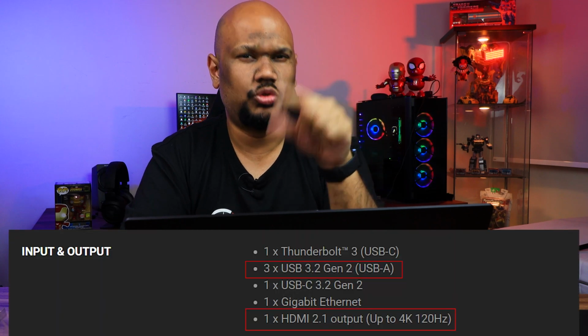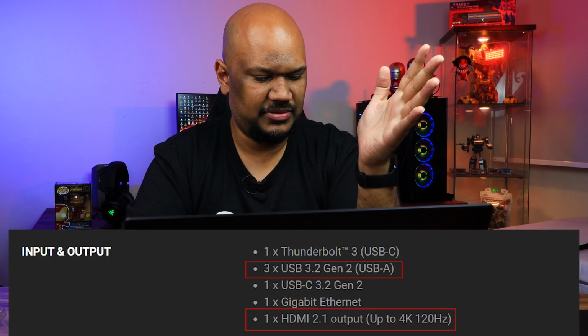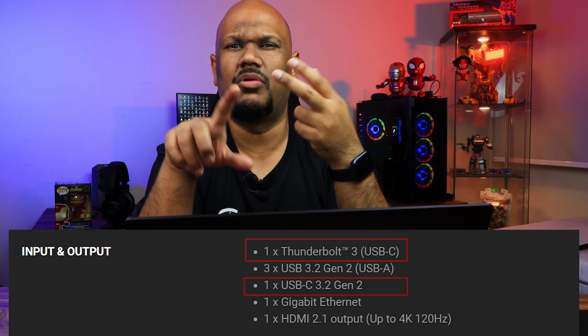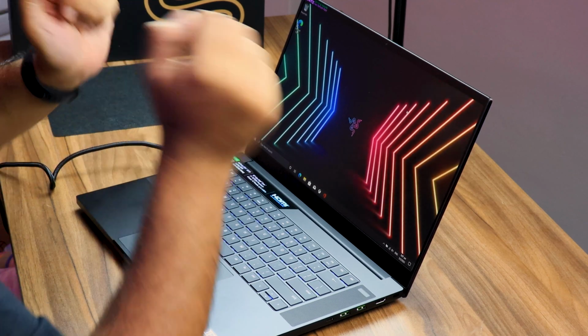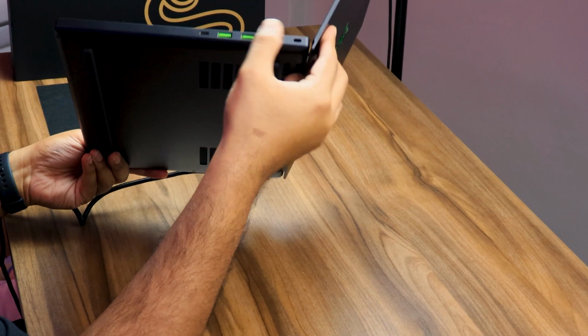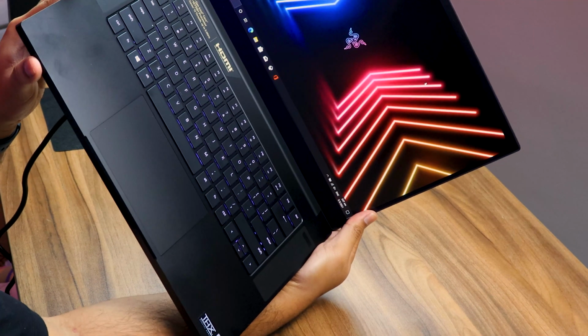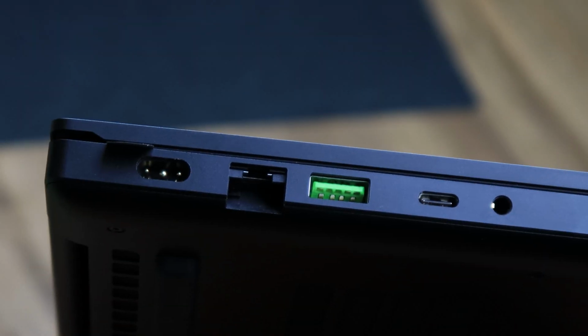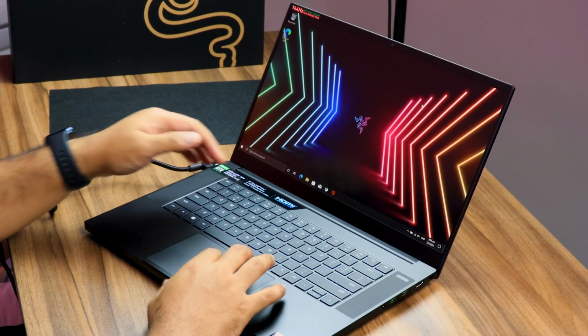The other thing is, so I mentioned that there were 3 USB-A ports. They're actually USB-A 3.2 Gen 2. So that's great. You have 2 USB Type-C. Now the thing is, one of them supports Thunderbolt, one doesn't, and it's not Thunderbolt 4, it's actually Thunderbolt 3. Now this is where we get to the problem. If you look at the Type-C port, you've got one here, you've got another one over here. There is no indication, there is no Thunderbolt logo on either one, so I don't know which is which. Very cool wallpaper, I will admit I actually quite like it, it's quite nice.